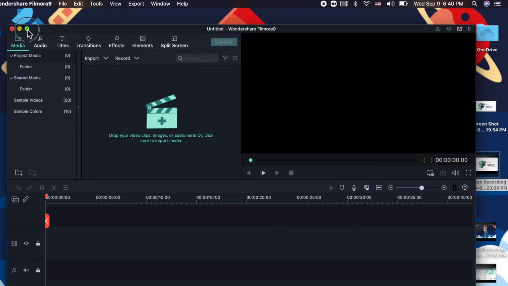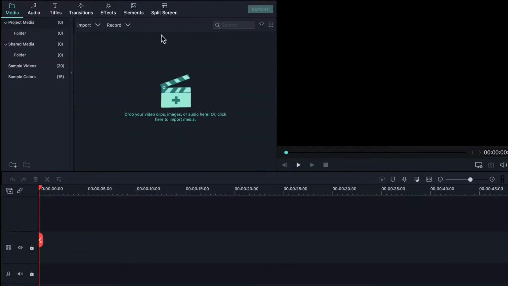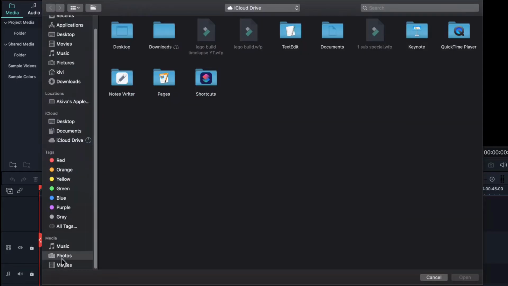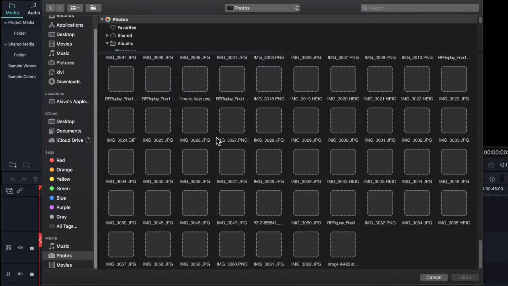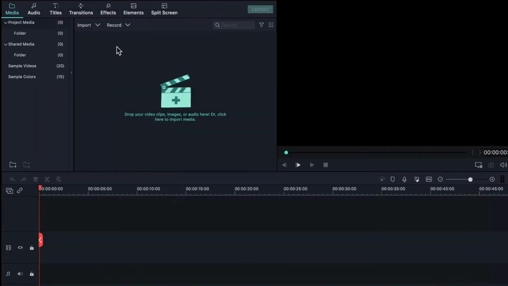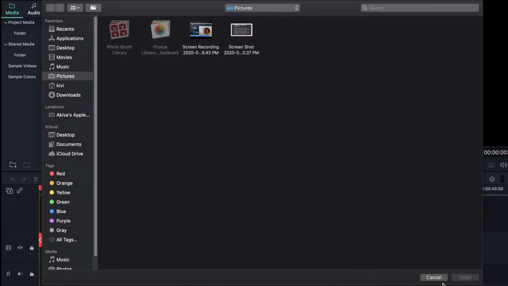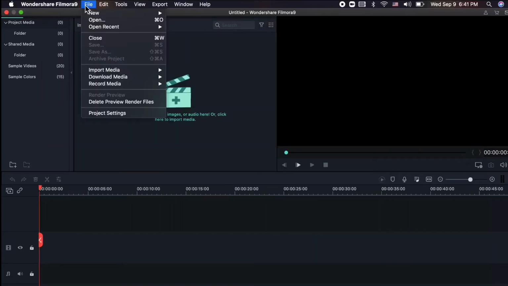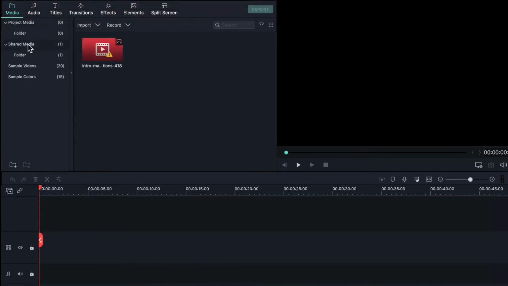So when you open it up, it will take you to this. This is sort of your media box, I like to call it. You can press here. Here's where you can import all your media, like from photos or from your computer. You can also just press import and do it like that, or just right click and press import. There's a couple ways, it's a lot of ways. Or you can even just press here, file, import media, and then import media files. Here is shared media, so if you brought in media from something else.